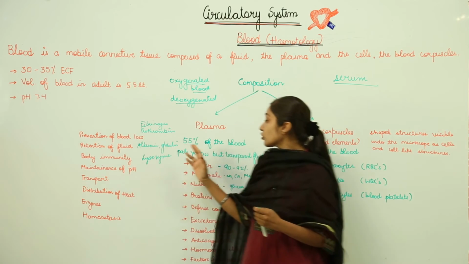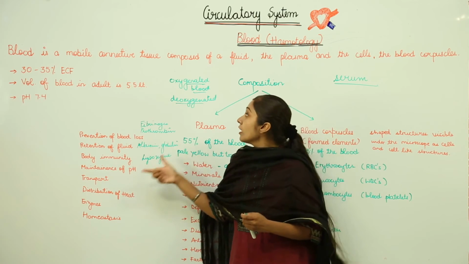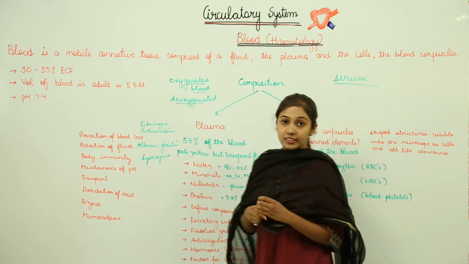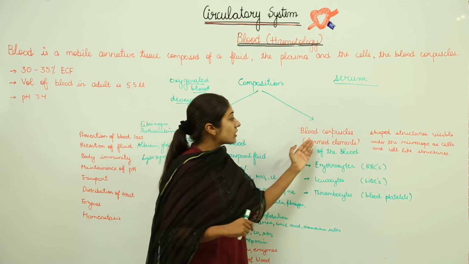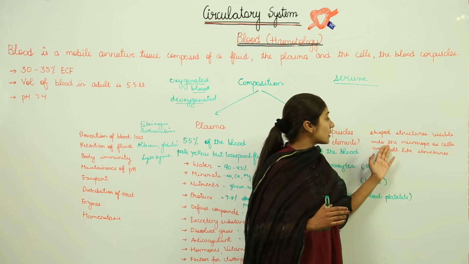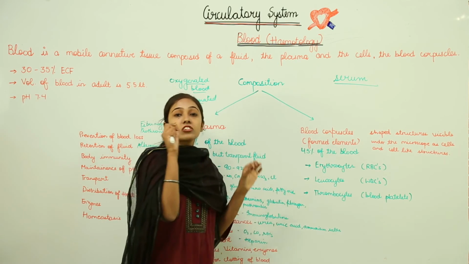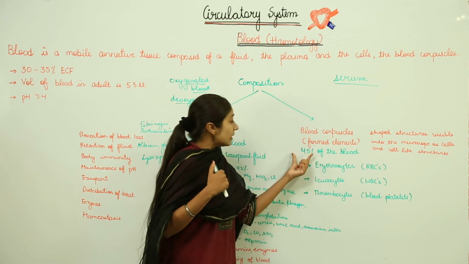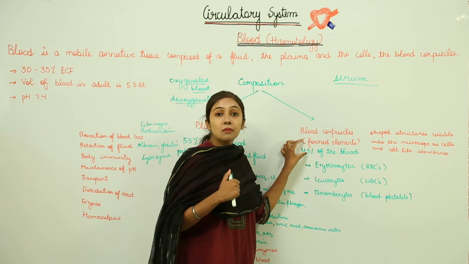So, I hope that the composition of plasma and the functions of the plasma are very clear to you. Now we have done the fluid part of the blood, that is the plasma. The next part we have is the blood corpuscles. What are actually blood corpuscles or the formed elements? They are the shaped structures. Means when we are talking about cells, they are the shaped structures visible under the microscope as cells, or you can say cell-like structures. So, they form the formed elements which are there in the fluid, which we called plasma, right? They form the 45% of the blood, 55% is the plasma, 45% is the blood corpuscles.